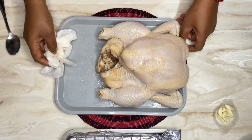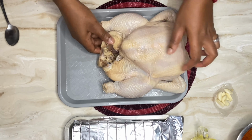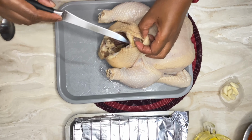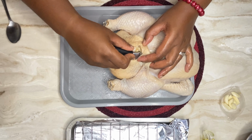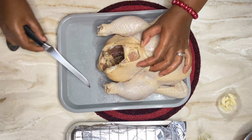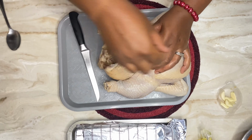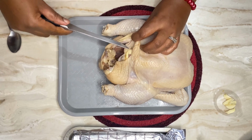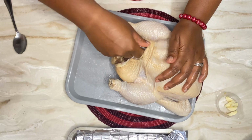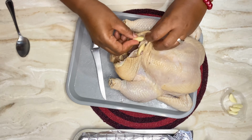So now that our chicken is nice and dry, I like to add a couple cloves of garlic in the breast. So I'm just going to use a boning knife and make an incision in the breast, and then just stuff 2 cloves of garlic in there. This part is optional. If you don't like the strong garlic taste, you can leave it out, but I like it, so I put it in.